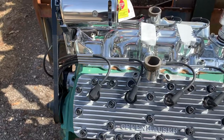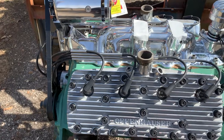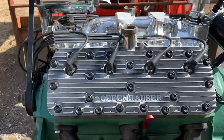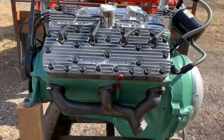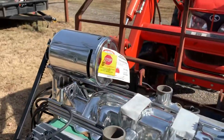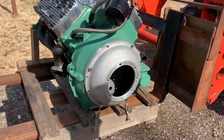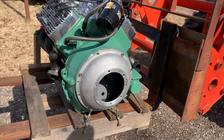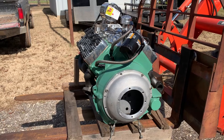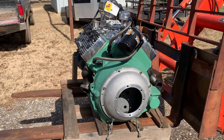This intake — Tim is an authorized Offenhauser dealer, and that's the Offenhauser two-by-two intake and Offenhauser cylinder heads. He fixed this up with that. It's got a PowerMaster generator on it, Fenton headers on it. The rotating assembly is a Scat stroker crankshaft and rods. I'm not sure on which piston brand Tim used, or the camshaft either — he picked that stuff out and we're going with what he says on it.